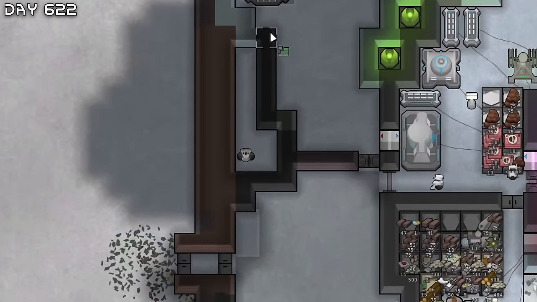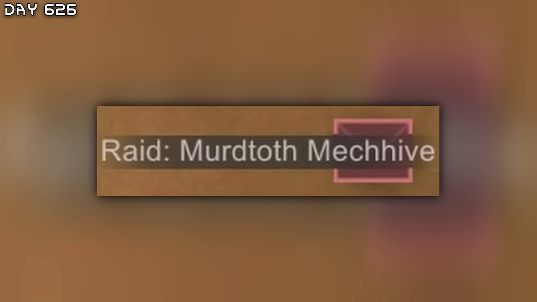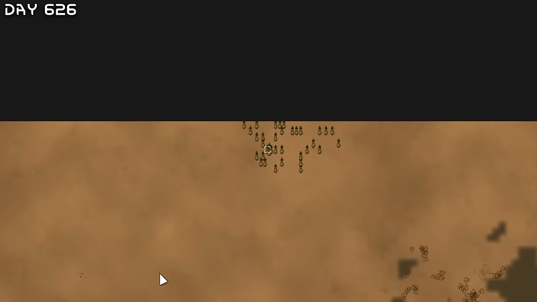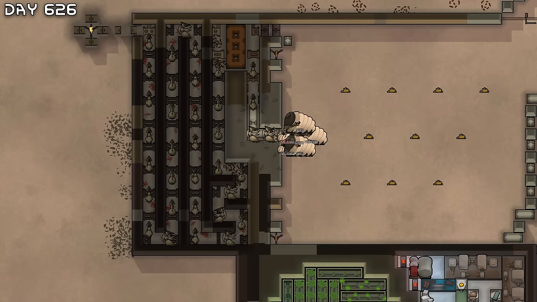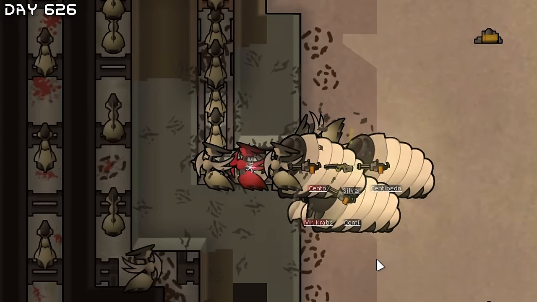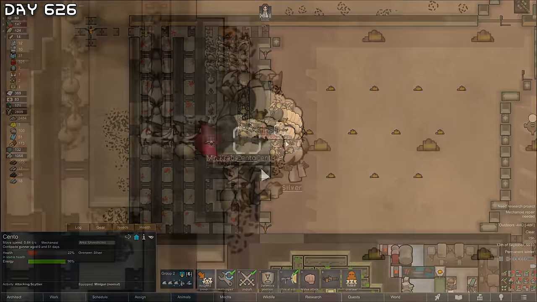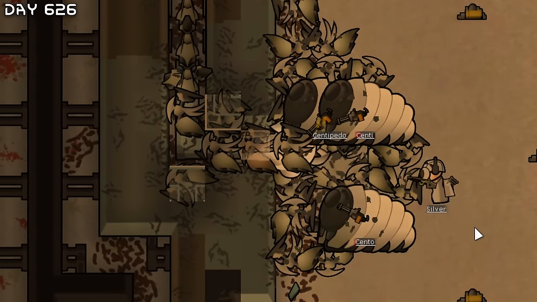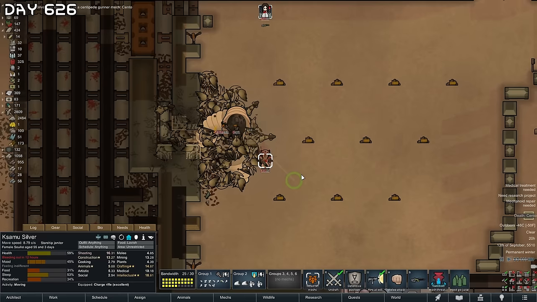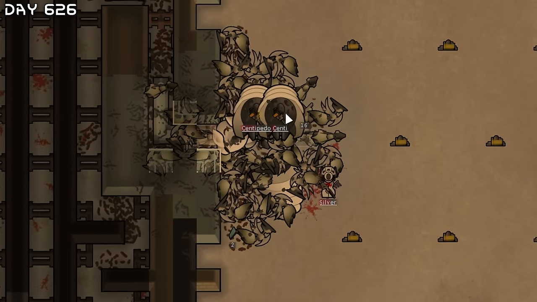Oh no, one of our mechs is stuck in here. Oh, we have an auto bong here. I want to make this. Raid from the mech hive. Let's see here. 36 ciphers. That IED. Well then, we're fine. We're fine.